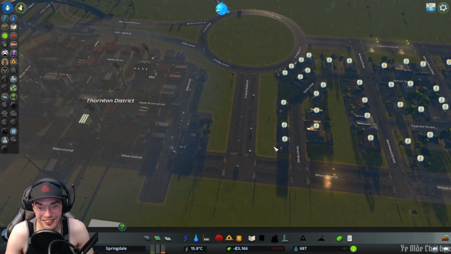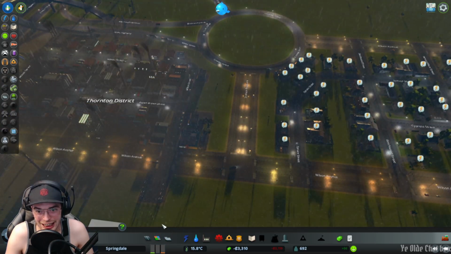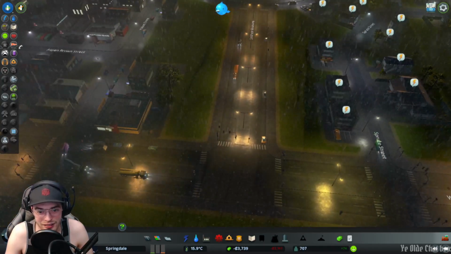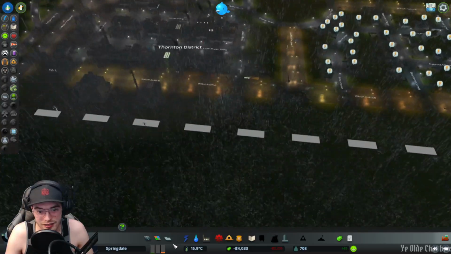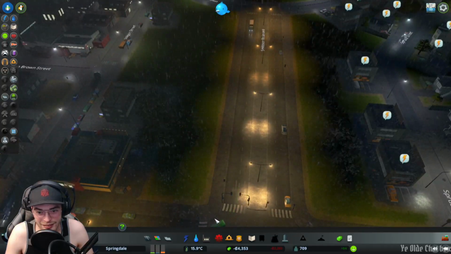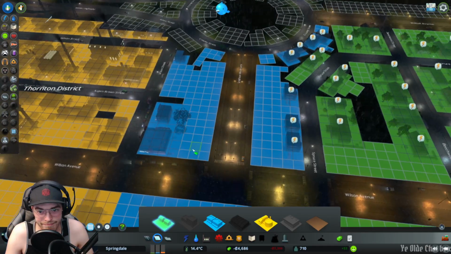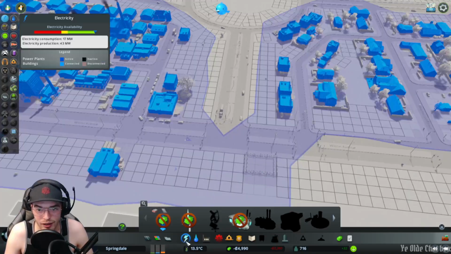Come on, build a house right here. That's all we need. Just one house. Just one house right here, please. Just a commercial building. Ooh. Two of them. Oh dear. There we go, now it's connected. We got a building. We're connected.